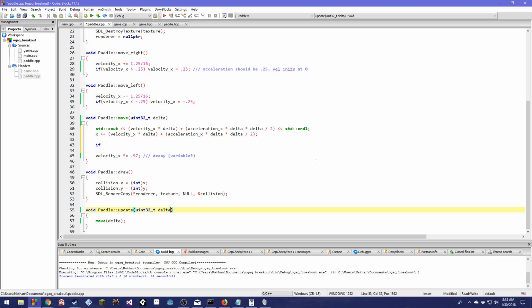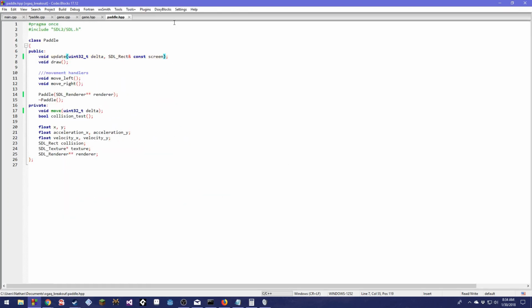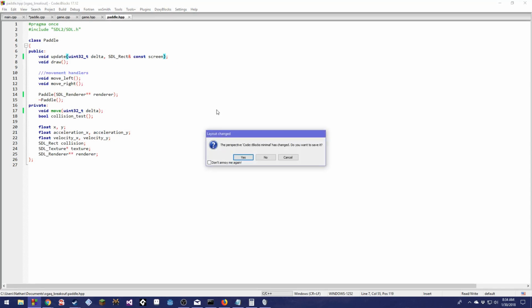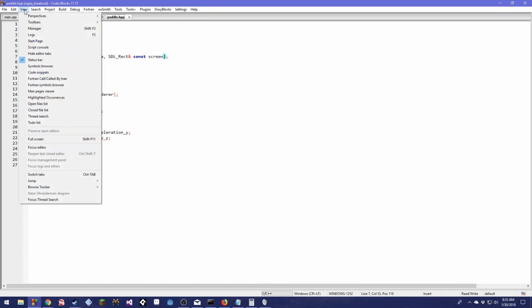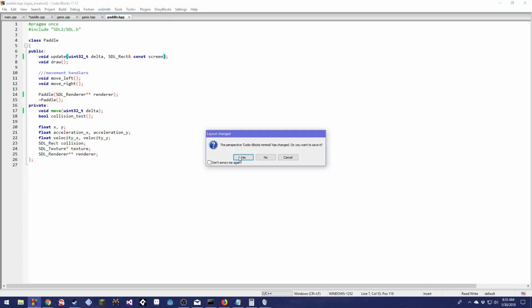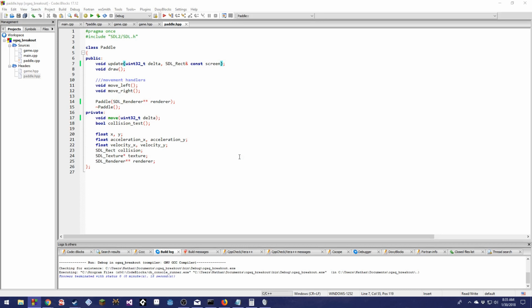Okay, fine. We'll do it for now. Where is... How did I... Cancel? Where did everything go? Toolbars. Perspectives, default. Yeah, fine. There we go.